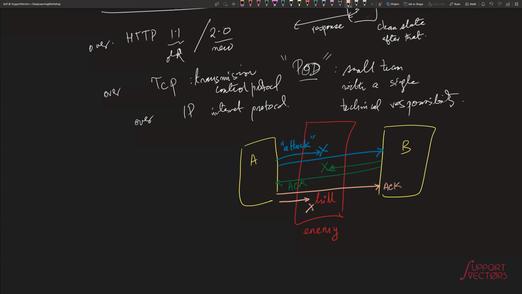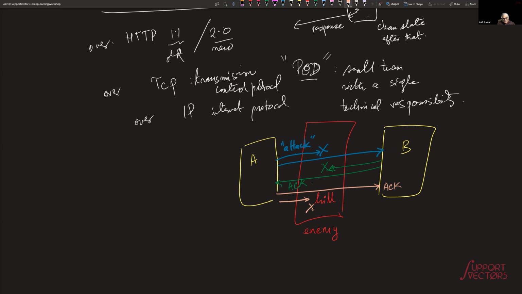Right? But how does A know that the third acknowledgement has gone to B? Yeah, so there's more details to it. So you caught me in the right place. There is more to it. I've oversimplified it. What you do is you keep windowing, you maintain windows, and if you don't receive an acknowledgement, you keep sending the message again and again until you receive acknowledgement and B receives an acknowledgement of the acknowledgement. You keep on doing it. Both sides maintain two windows of unfinished business. So there's more to it, but let's not get into that, right? But roughly speaking, this is the big idea. Now, this is your TCP. It guarantees you exact delivery of message to the other side.